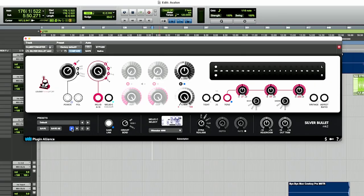It's there. Moving on to this bottom section, you have your presets here with A, B, C, and D. So, you know, it's nice. You can have four different presets that you might use all the time and switch through them to see which one sounds better.